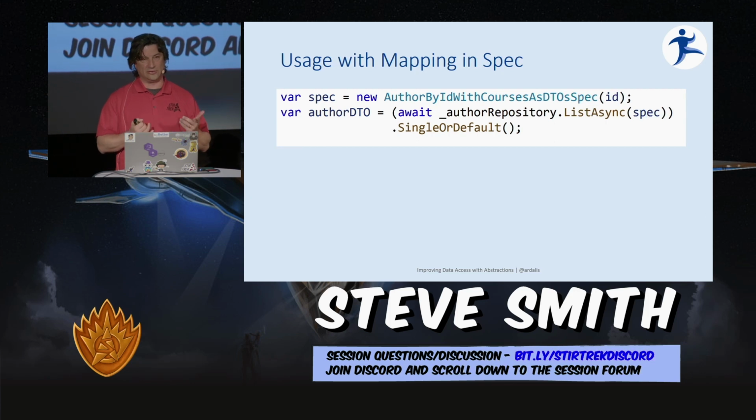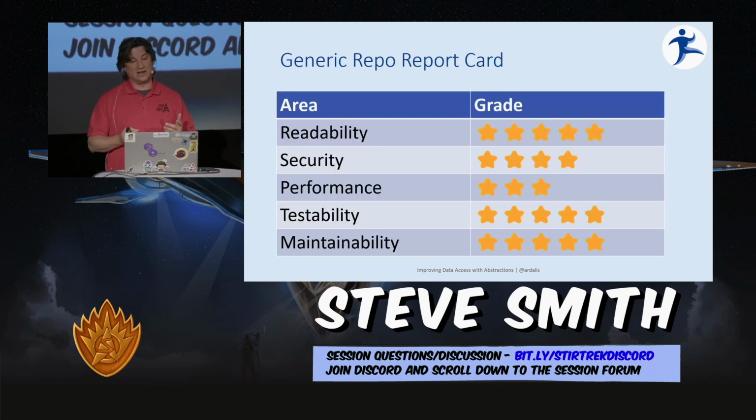So we've moved all the query logic into a specification. All the mapping logic is also in the specification. And the repository just goes and implements that code that's baked into that specification. So if we look at the grade for this, I think it's very readable to look at that code. I'm not lost in the weeds of the plumbing of whether or not I use the using statement on the connection. I don't have to look at SQL. I don't have to worry about the SQL getting out of sync with my data model or my business domain model. The security hasn't really changed.